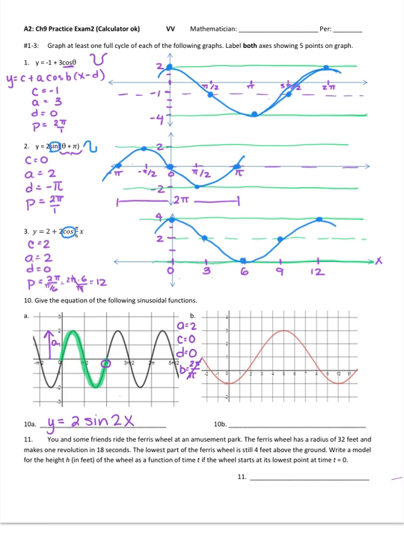Okay, let's do the next one. So again, I want to highlight. So since I'm going to highlight right here, we want to show one cycle. So notice that looks like a cosine graph, but it's upside down. So let's keep track of the fact that we're going to have a minus cosine. So in front of the amplitude, you'll have to put a minus.